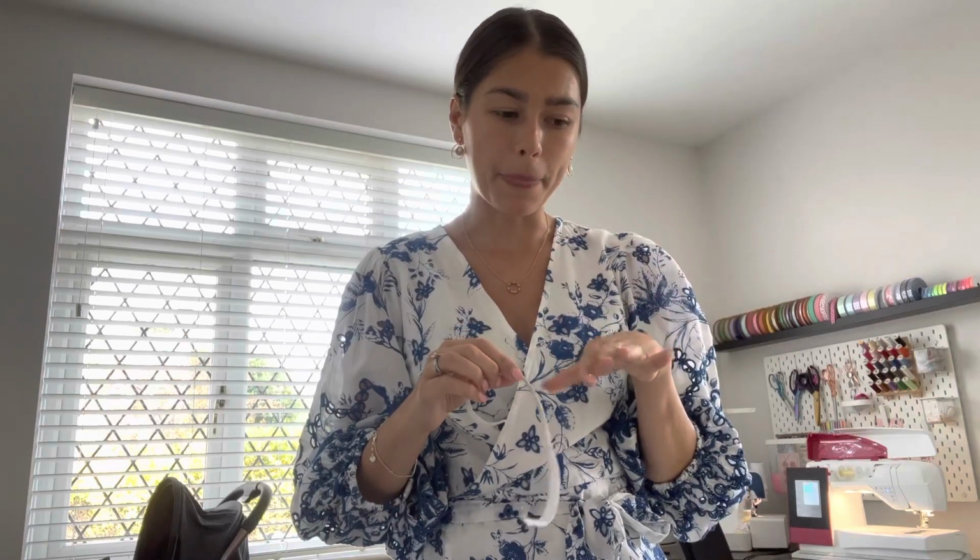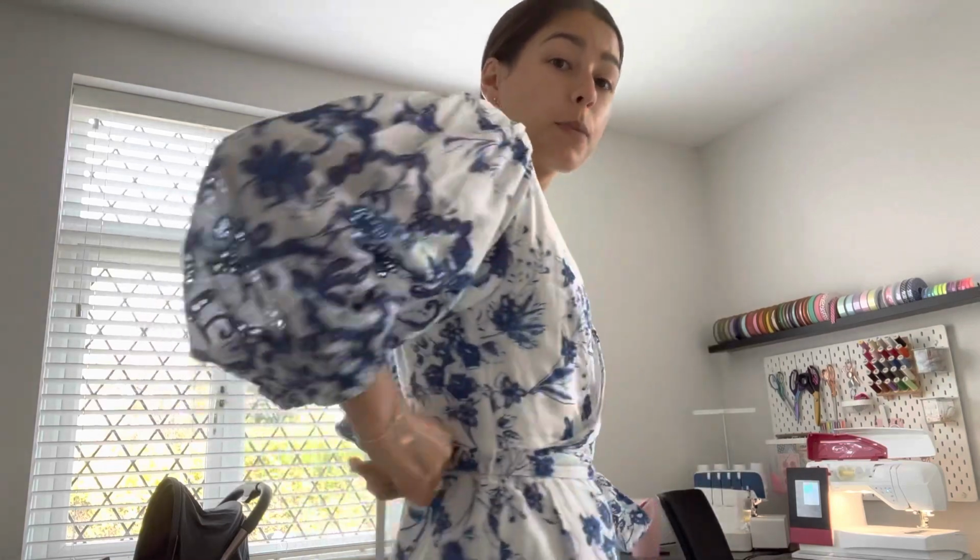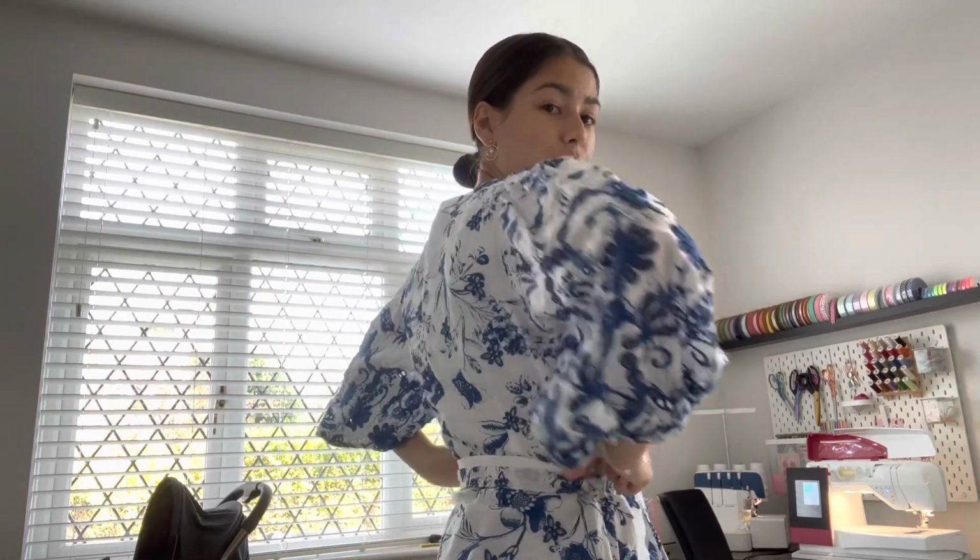I always say be a bit wary of the length of elastic that a pattern tells you, because a lot of the time I find that it's just not really right for me. I actually based this off the other dress that I made, but you can do a really rough measurement of holding the elastic to your back. I want the dress to sit flat against my back. I don't want any gaping, so I've done it a bit smaller.